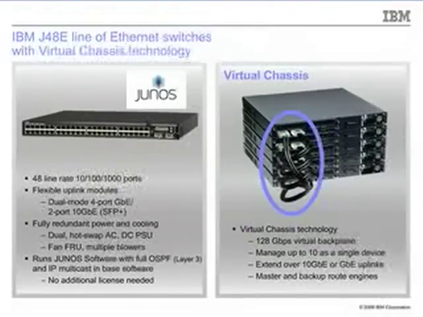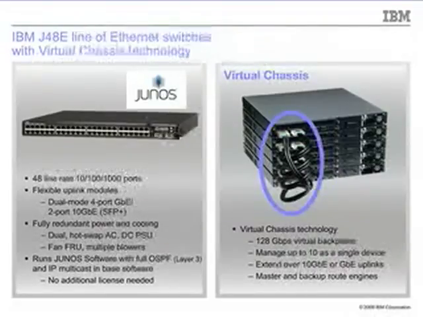So up to 10 of these boxes can be cabled up either from the back of the box or even from the uplink ports that are in the front of the box. And essentially you can have 10 of these connected and still look like one single box. Up to 10 of these devices can be managed as a single device.